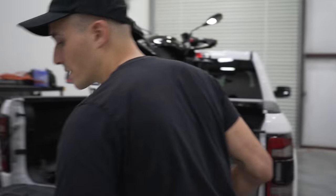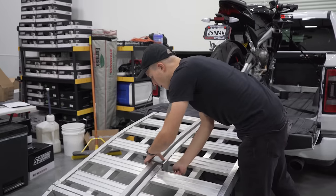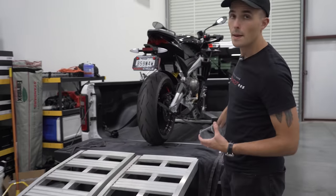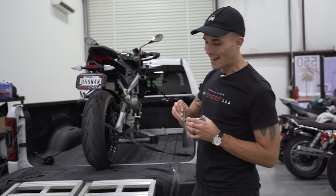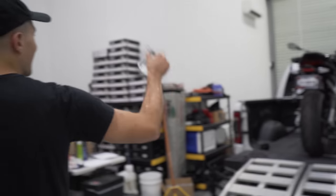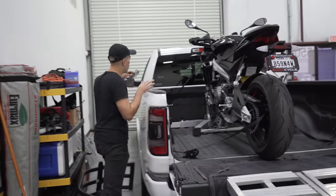What we're going to do next is actually get the ramps up next to the bike. Now, this is why I recommended getting folding ramps, because we're about to fold these ramps up and put them next to the bike all in one tidy system so that we don't have to put the ramps sticking out of the truck or whatever. This is all going to be a self-contained system, which is going to be really cool.